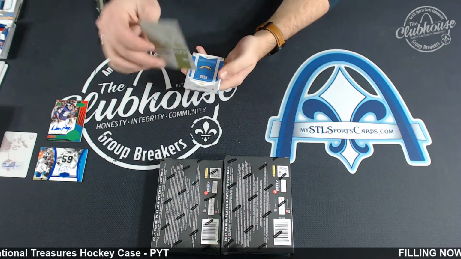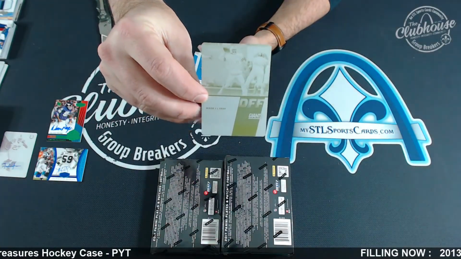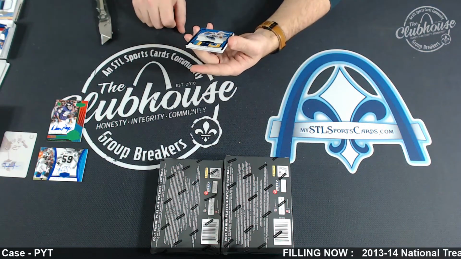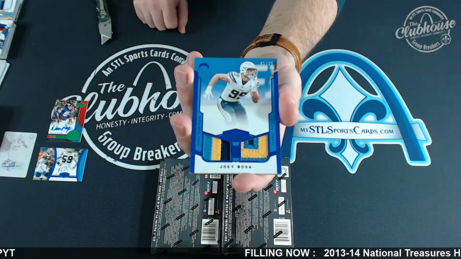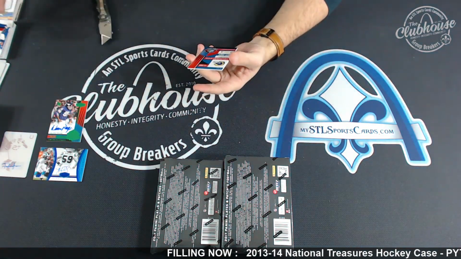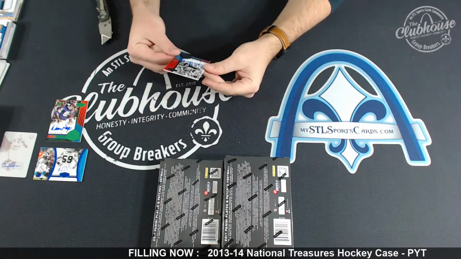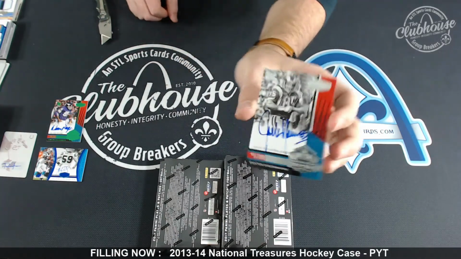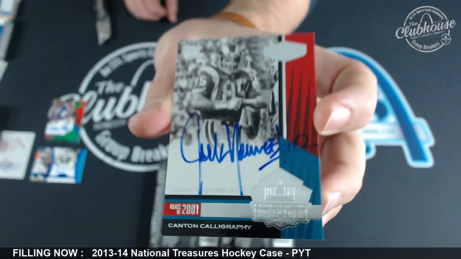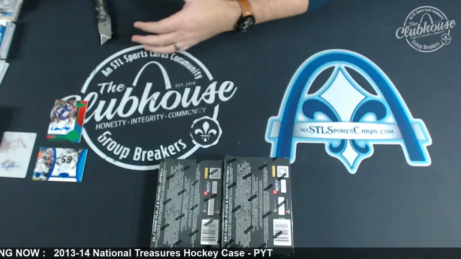Plate is Phil Sims. To 25, Joey Bosa, dual patch. Dude's a beast. And 12 of 99, Jack Youngblood. Canton calligraphy autograph. That's a really nice set.